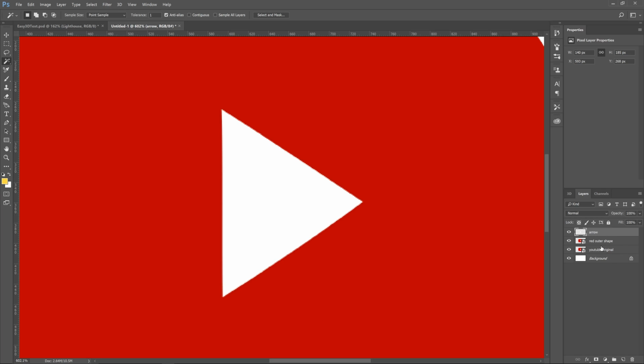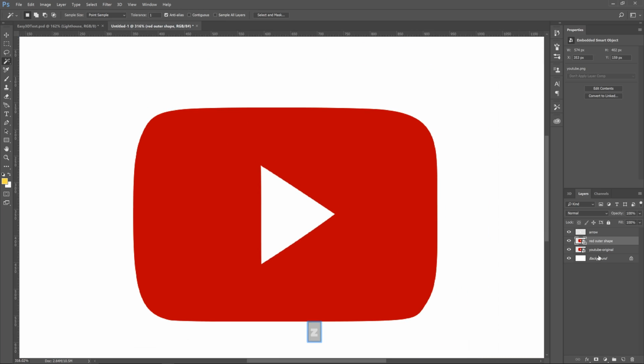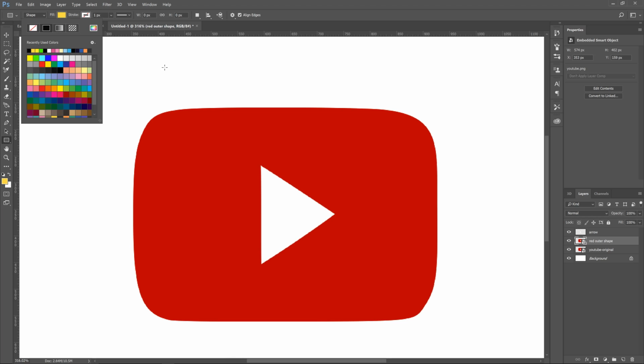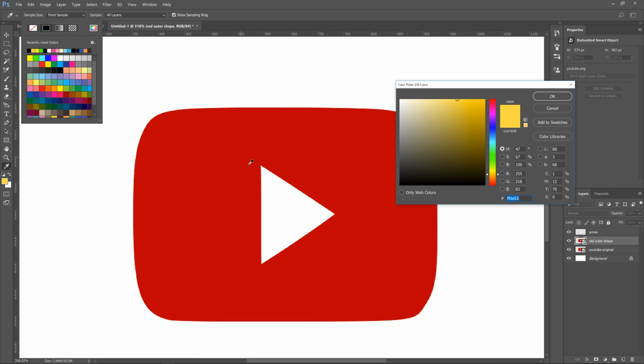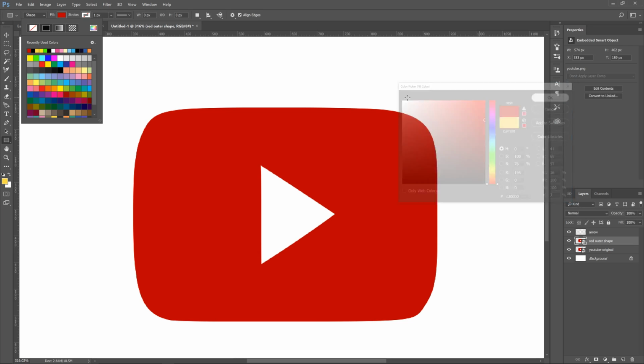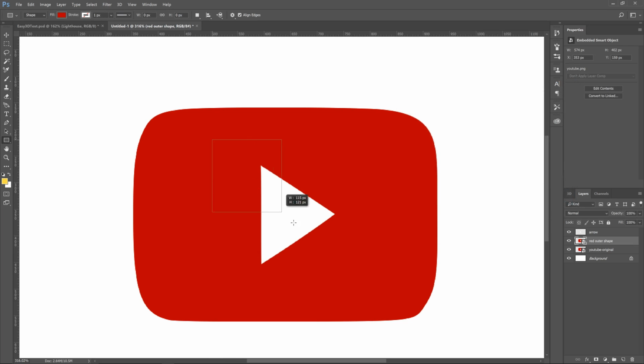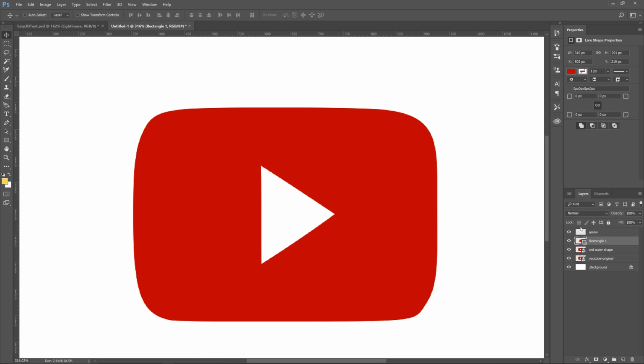Now what I want to do on this other shape is make it completely red, so that we have the outer shape and then an arrow shape that we're going to move into 3D space. So let's go over here to our shape tool, and I'm going to go up here to my fill, and then the color picker, there we go. Now pick that same color red since it's all one color, and then I'm going to draw a shape over that arrow. And then when I go in here, I'm going to disable this.